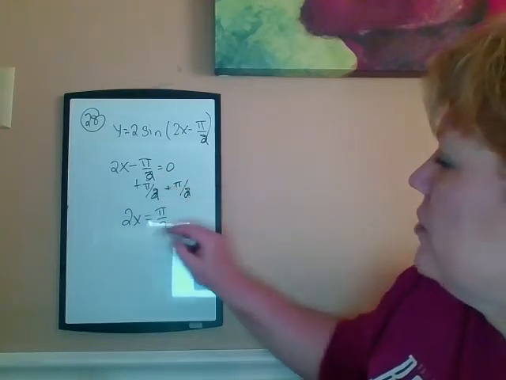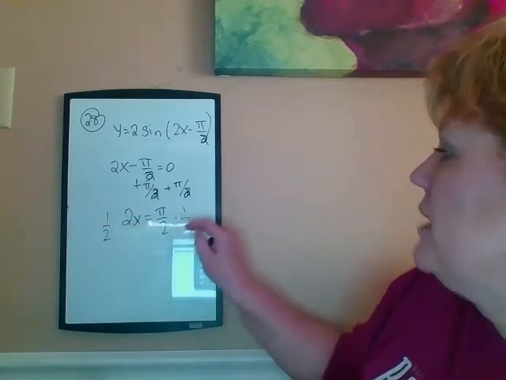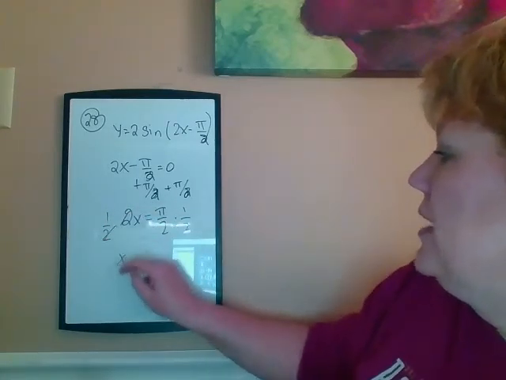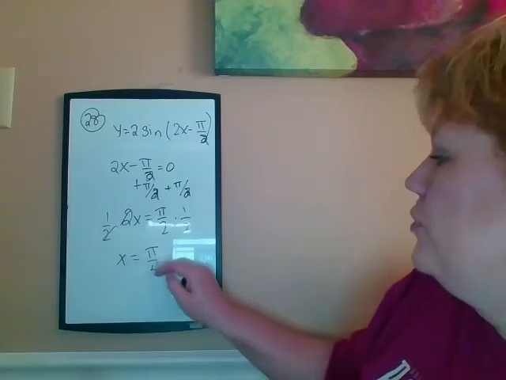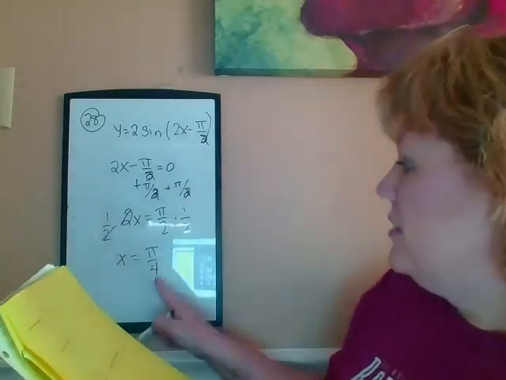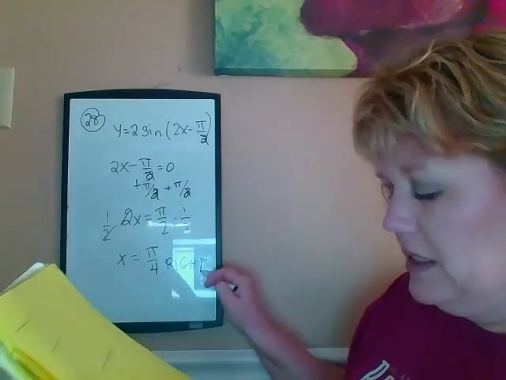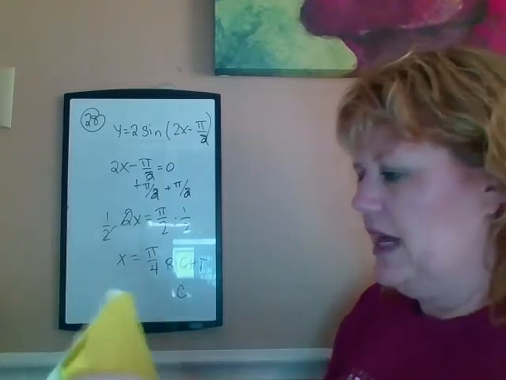Going back and making the corrections. Then you're going to multiply both sides by 1/2 to get rid of that 2. So x is equal to pi over 3... so x is equal to pi over 4 is not right here; the work gives x equal to pi over 6, and this is your phase shift. Since it's positive, it means it's going to the right, and the answer choice for 28 is C.